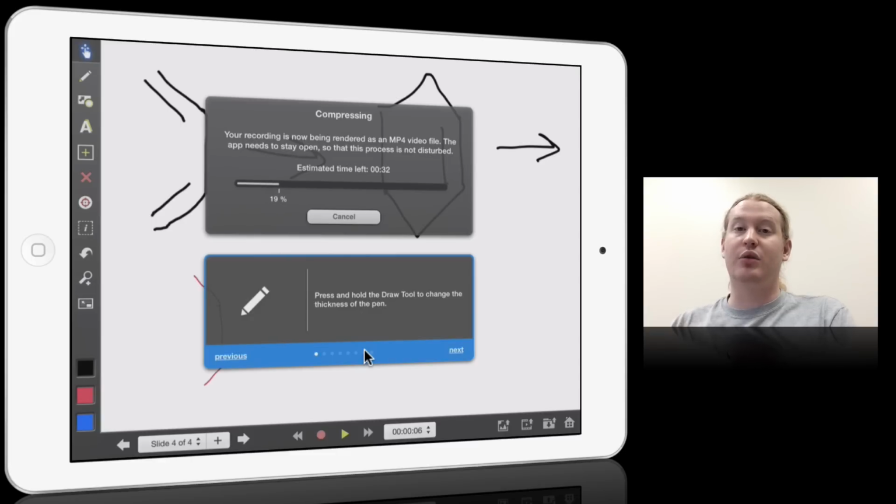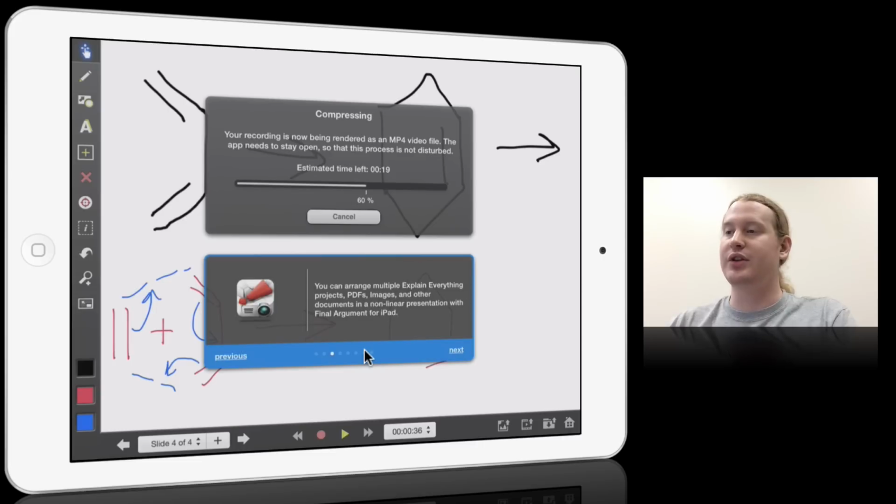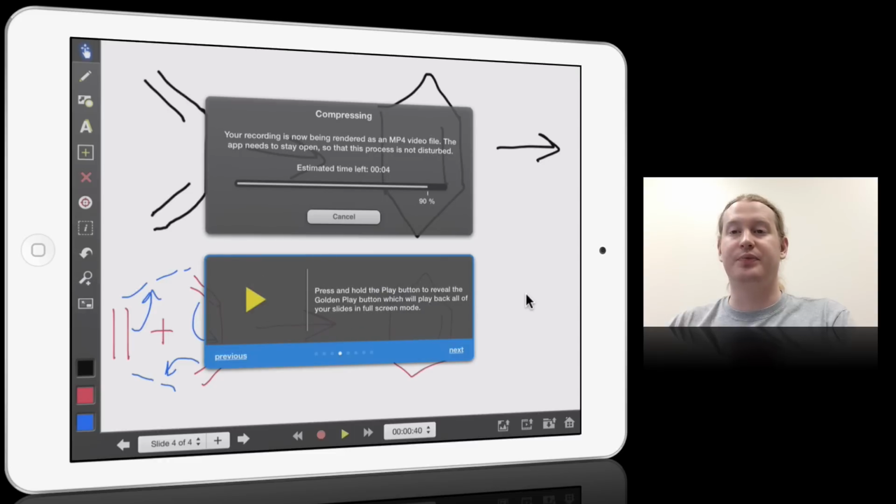And while that's rendering, I want to just mention something. This, compared to a computer, is a relatively low-powered device. So the time it takes for a video to export is a lot longer than it would be on a computer. This is only a few seconds, and you can see it's taken about a minute maybe for this whole thing to export. But just be aware that if you make videos on the iPad, the longer they are, the much longer they will take to export out of the iPad. But it's still a very good tool to use.